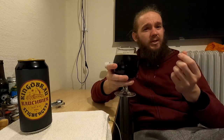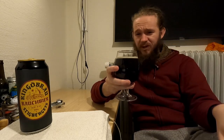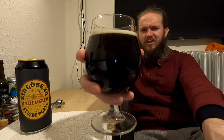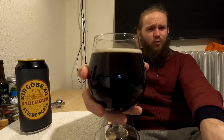So this one is the Ringö Bräu Rauchbier, coming in at 5% ABV from Stigbergets Bryggeri in Gothenburg, here in Sweden, up there on the west coast. Let's get stuck in. Skål, skål, cheers, and here's to the new era of Rampant Lion reviews on the GoPro. Cheers, skål.